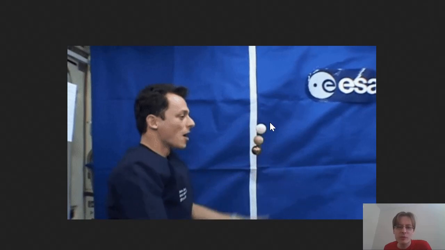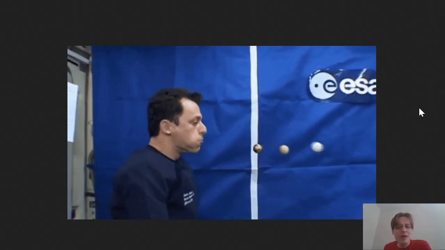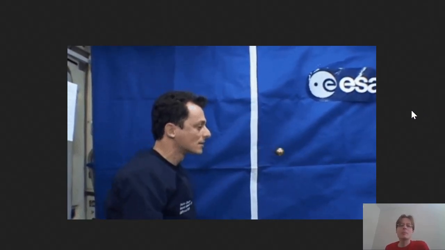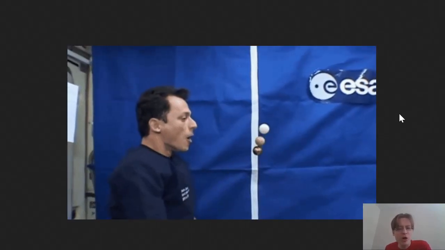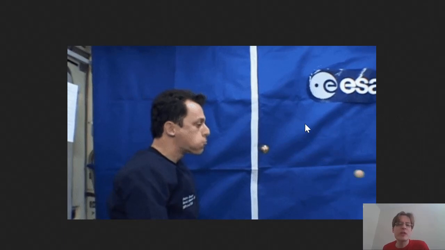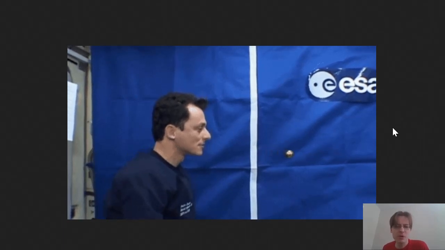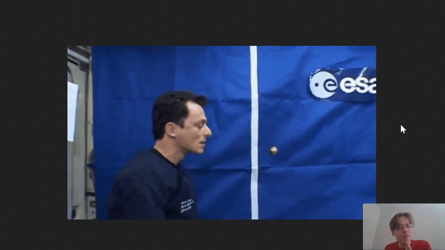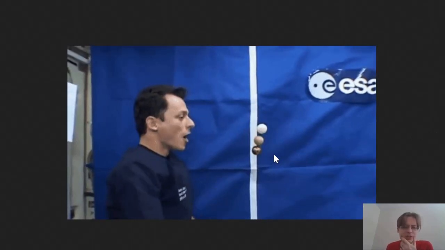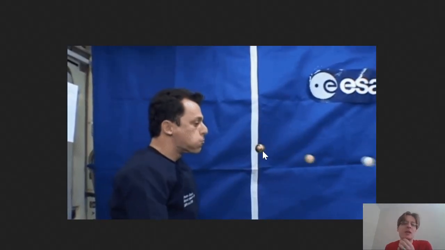I think you would say the top one, the one that looks like maybe it's a ping pong ball, that one has less mass. And how do you know? Well, because he's pushing on it with his breath. He's blowing on the ball, pushing on it, and look at the huge acceleration that ping pong ball gets. It has a huge acceleration because its mass is very small. The metal ball that has a big mass, it hardly accelerated while he blew on it. It did accelerate a little bit, but it barely gained any speed, right?